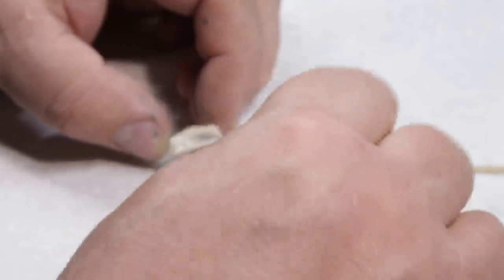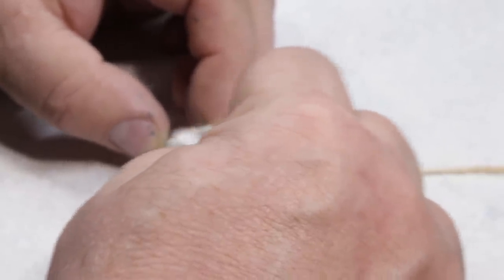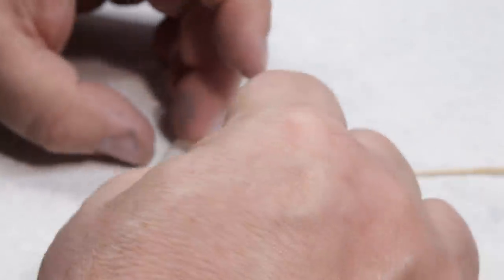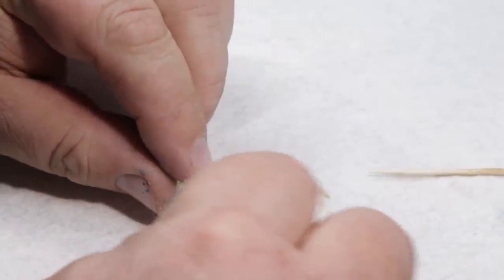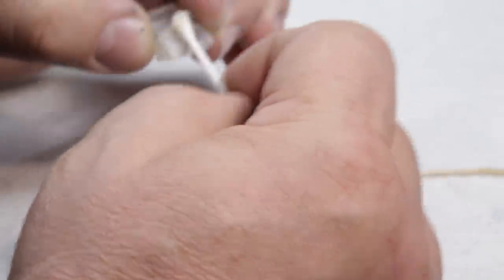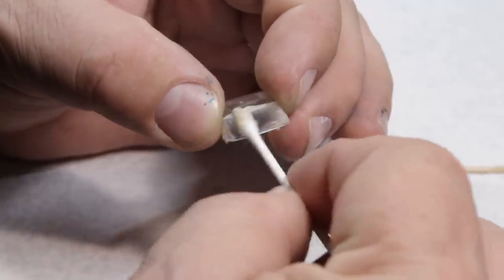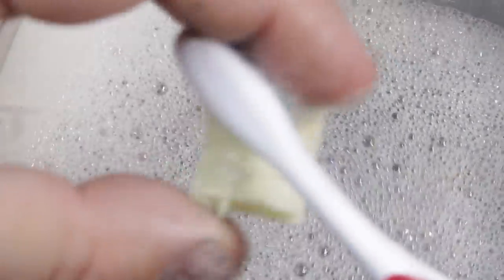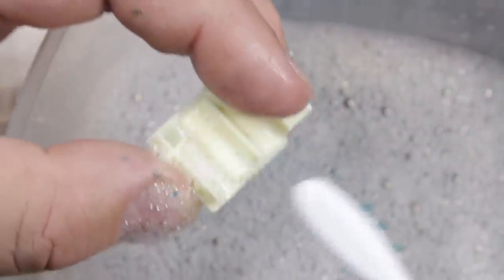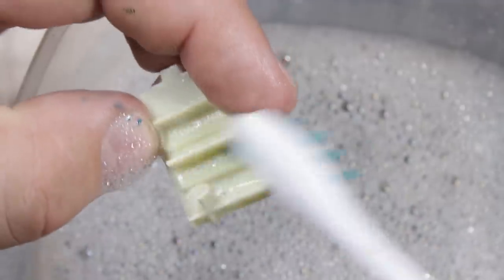There wasn't a lot I could do with the windshield. There was a blemish in the front window that I tried to polish out but it was just a little too deep, and there's a crack in the back window — I didn't want to handle the glass too much because I was afraid of expanding that crack. I did what I could to mitigate the problem on the front window with the Novus products, and that was about as good as I could get it. Even though it wasn't very dirty, I did give the interior a little scrub prior to assembly. I straightened out the little suspension piece by boiling it and I'm ready to go.